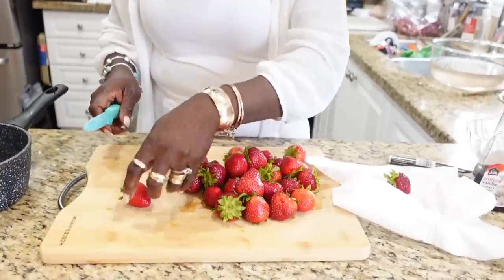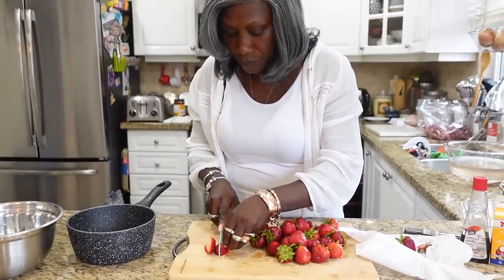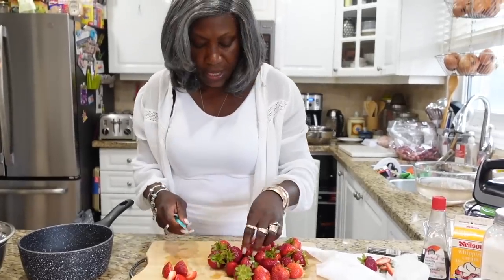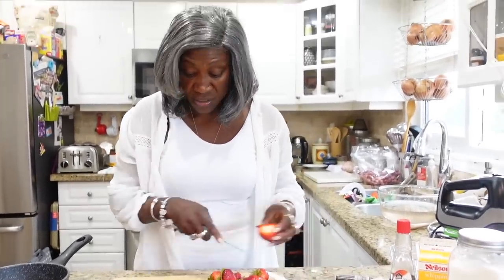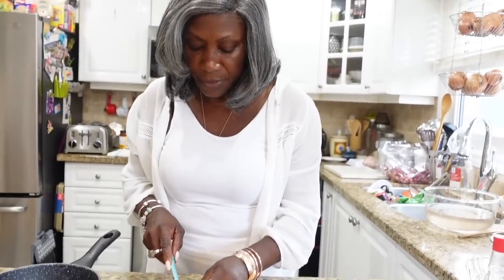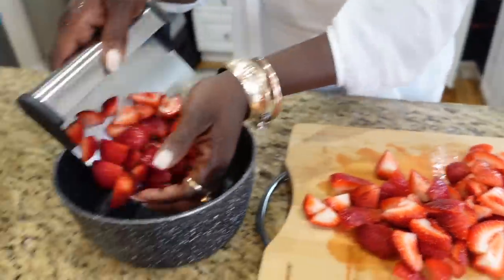I washed the strawberry and now I gotta cut them up and put them in a saucepan. This ice cream here, I usually make it at Christmas time. Sometime not the summer, but not much. But because it is so hot, I decided that I'm gonna make this for me, Papa Harry, and Miss Sai Sai, because it's for the 3 of us. Here is the strawberry, nicely cut up. Put it in our saucepan now.